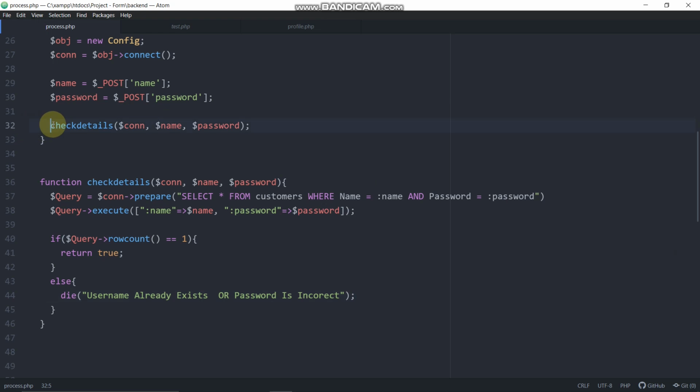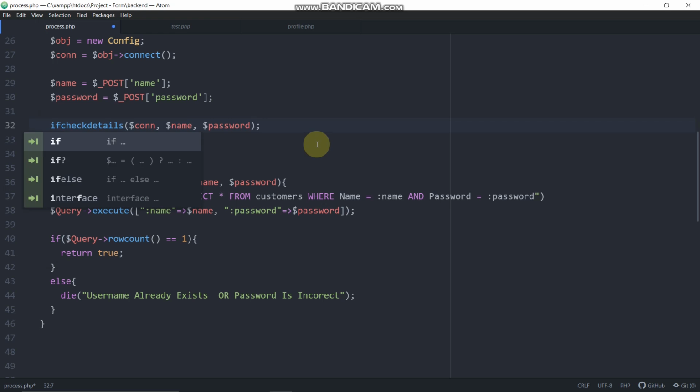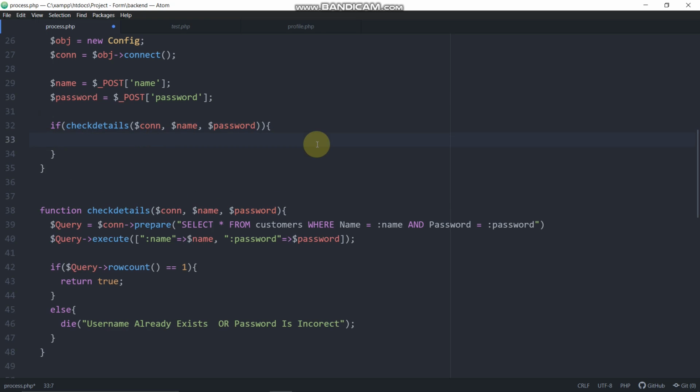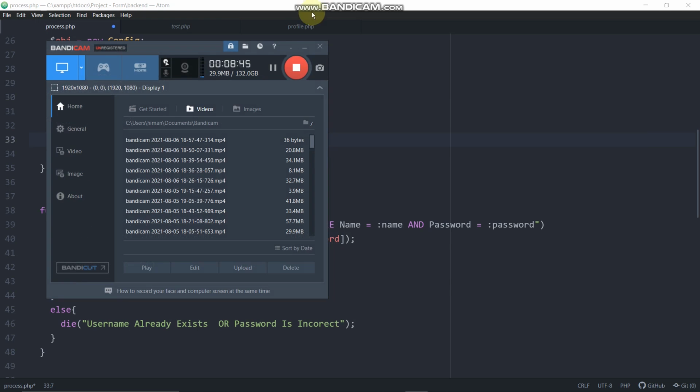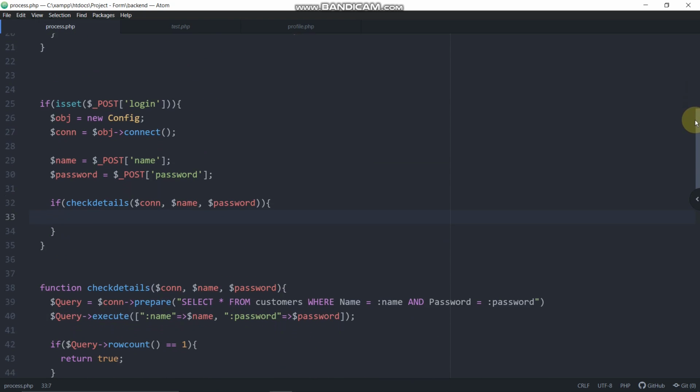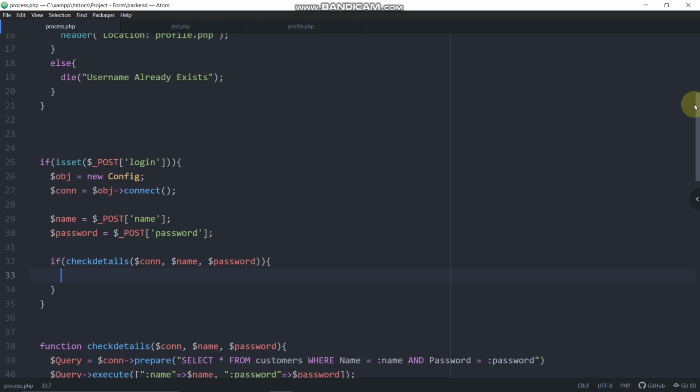We'll go here and type if again. If the function turns out to be true, what we'll do? If the function which we have created is true, then you have to redirect this to profile.php. Don't worry about that.